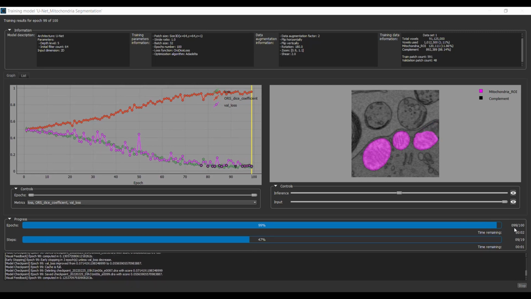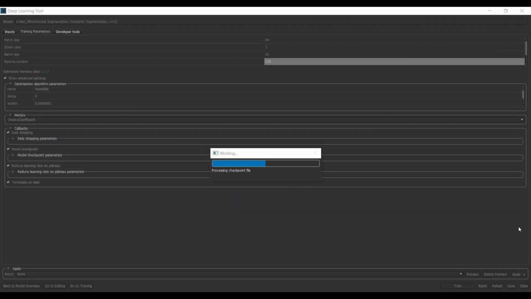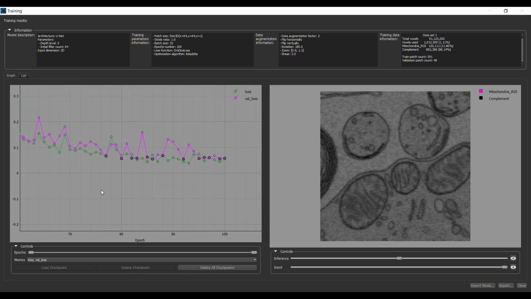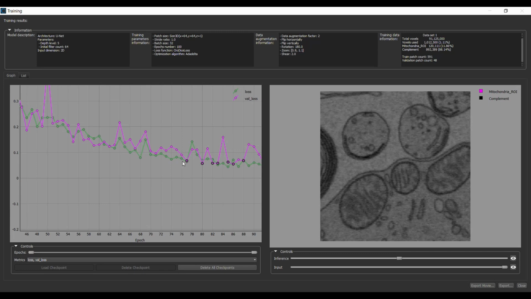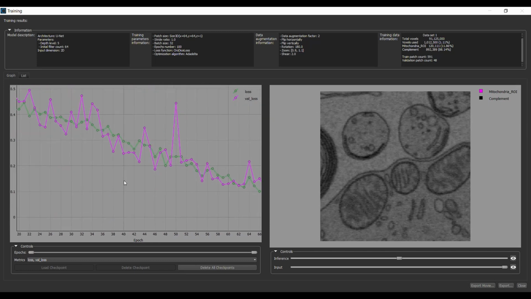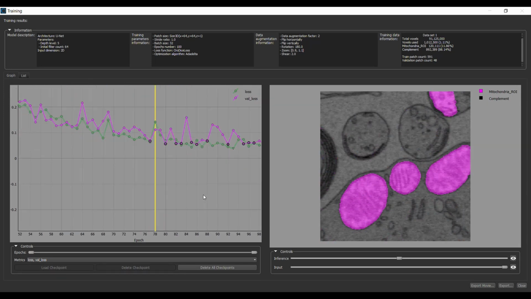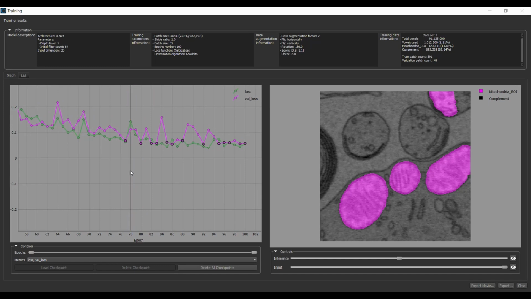Yeah, we are close to finishing the epochs. Yeah, it's 98. Okay, so we are done training. As you see here, since you enabled the checkpoint cache in the preferences, you will see the load checkpoint and delete options. Here, the one that is in thick black is the saved checkpoint. So you can just directly go here, and if you want, you can load that checkpoint.